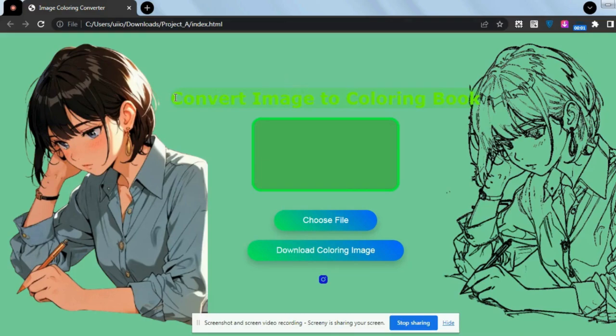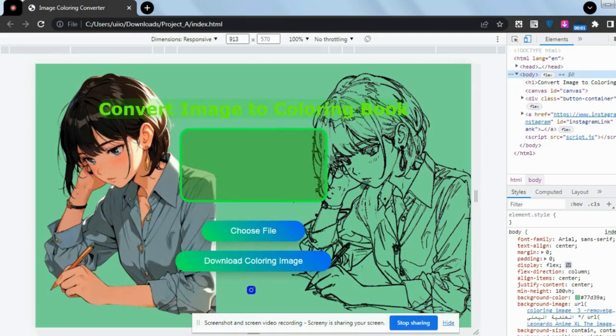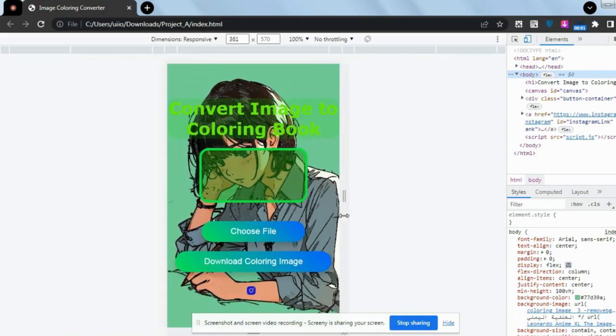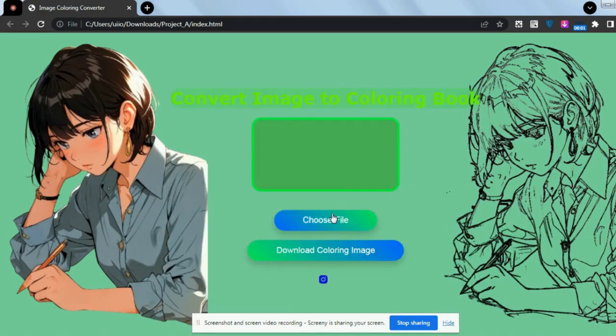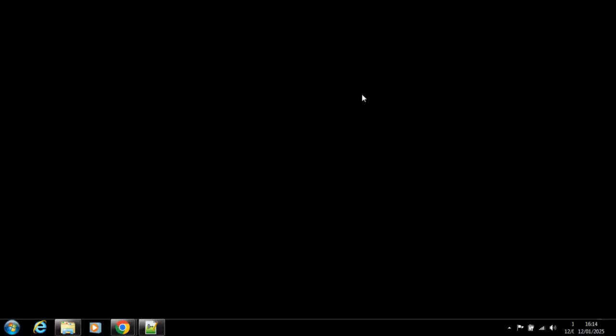Welcome to the web app to convert colored images to coloring pages. The perfect solution for anyone looking for a quick and easy way to convert colored images to coloring pages. This app is specially designed for individuals who work on designing coloring books, whether for personal or commercial publishing, such as Amazon KDP. This app aims to facilitate the process and achieve higher productivity in a very short time.